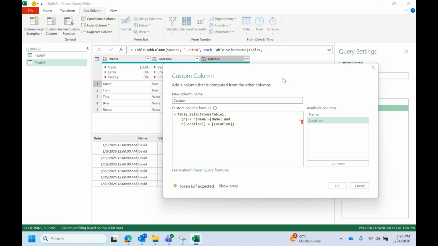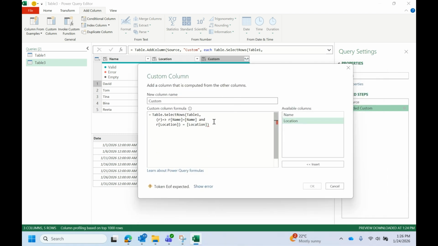This is what we are going to apply as the logic. Now we need to remove this bracket because the bracket should be inside. Okay, now click OK.